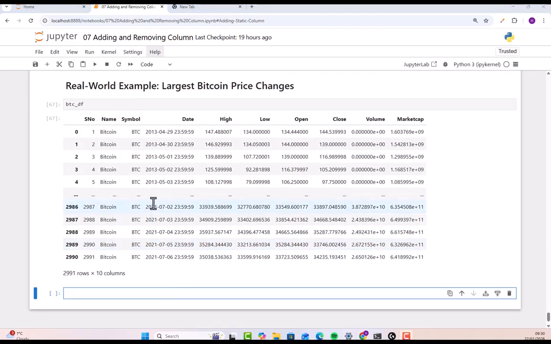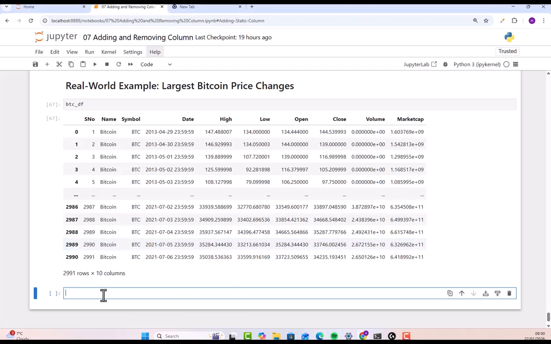What we're going to do is see how we can find the difference between the highest and the lowest price. That's exactly what we want to take a look at. This is the highest and this is the lowest, so the highest comes first before the lowest.